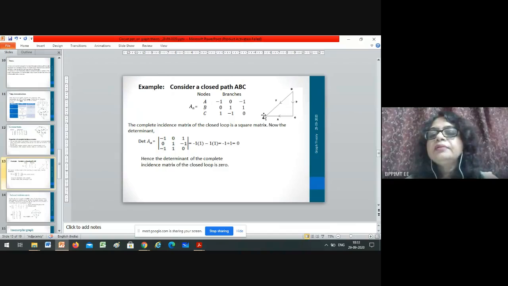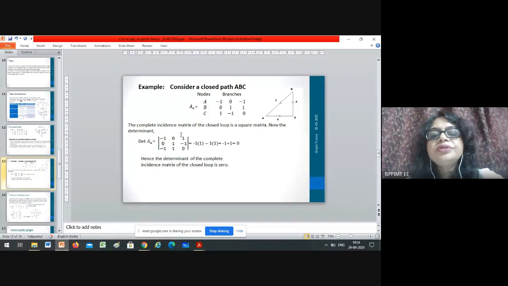Now take an example. So this is a tree. If you consider this tree, how many nodes are here? 3 nodes are here: A, B, C. If you consider branch numbers 1, 2, 7, then you will get this incidence matrix. Definitely you understand how you can get it. Consider branch number 7: it is coming out from B and going towards the vertex or node A, right? So B will be +1, and because it is going towards A, it will be -1. In this way, we have created this incidence matrix. Now, the property is that the determinant of this incidence matrix will be 0.